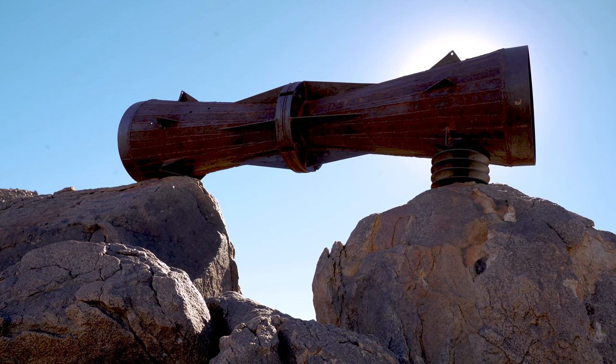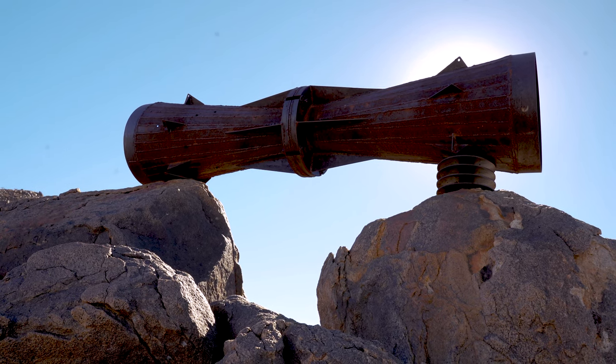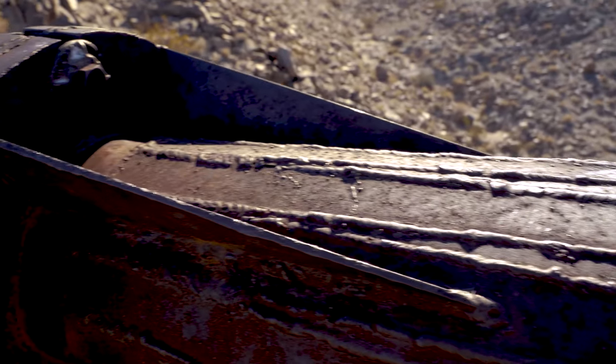Your classic mystery theories would say that this is some sort of government object, that it was built for the military, or that aliens were involved, because whenever we can't explain anything, the obvious answer is aliens. And if it was made for the military, I get that anyone who's been in the military knows the old saying, made by the lowest bidder, but this takes it a little too far. The welds are terrible, amateurish, and it's pretty much homemade.